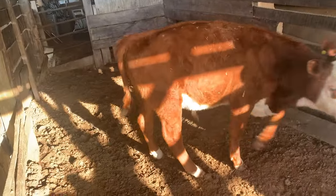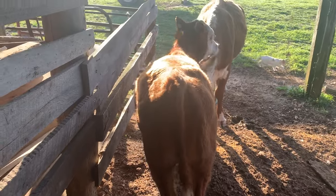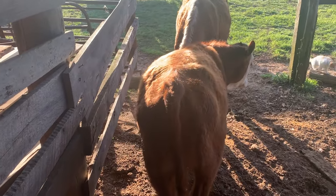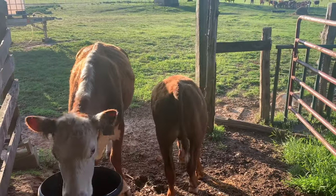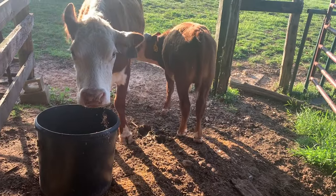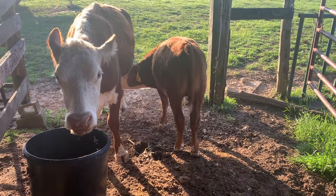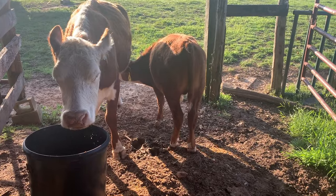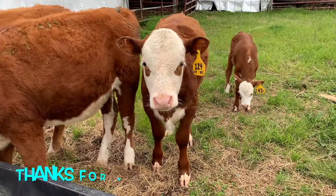Here he is. This is the second day after we put the tube down him. You can give him the mineral oil and you can still tell he looks good. He looks real good. Just gonna watch him for another day or two, put him back with the herd. But so far, so good. It's been almost a week.